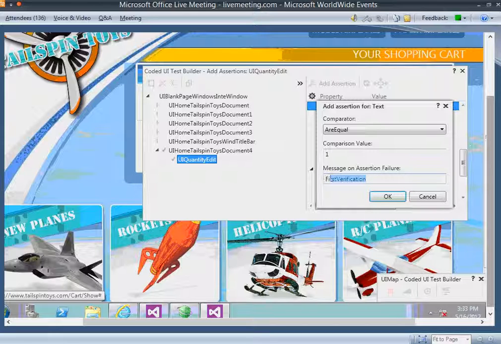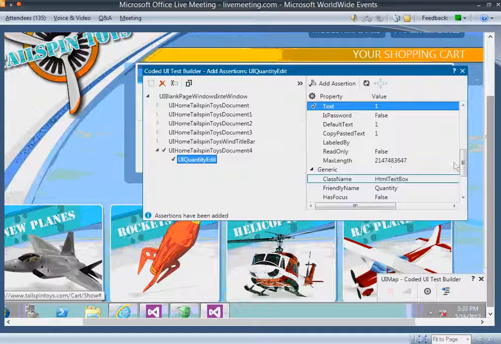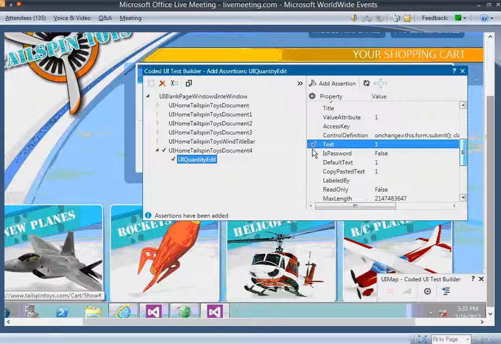I can give any specific message according to my understanding. I'll say one. So the moment you do that, you can see that you have a tick mark here. That means this is the value which it will check while the replay is on. Right? So it is a type of verification point, and it will check the value 1. So what we will try to do is change certain values and see how it behaves.